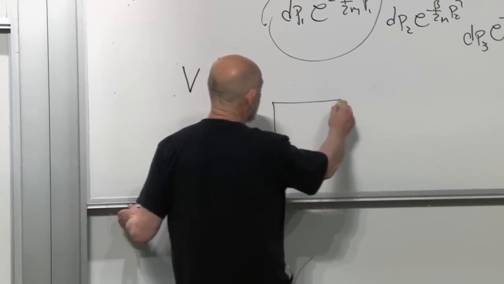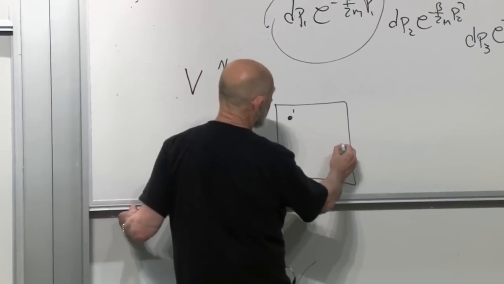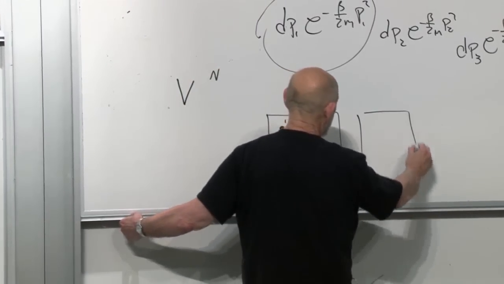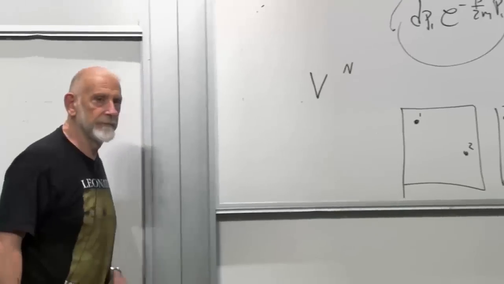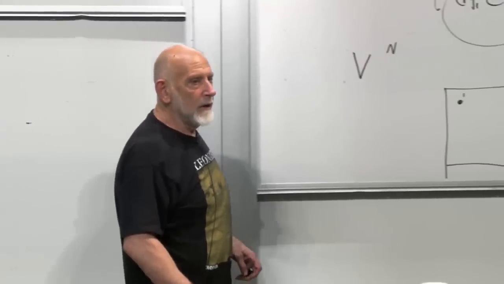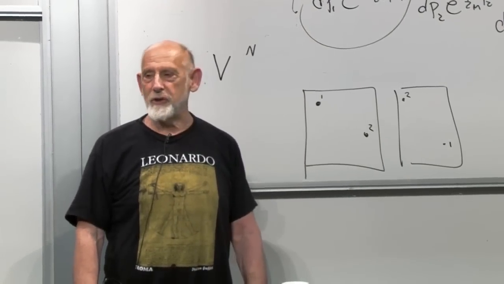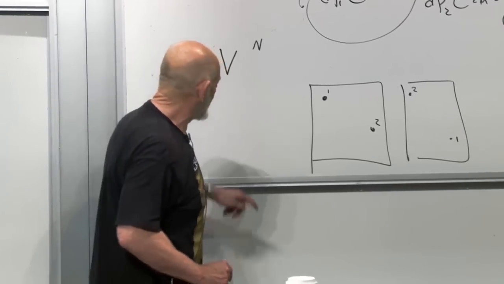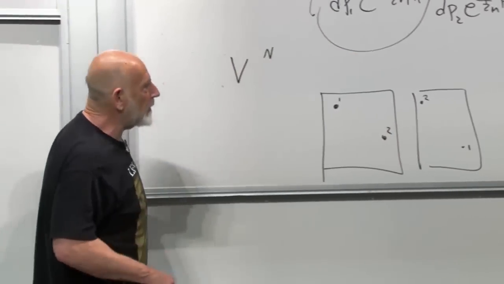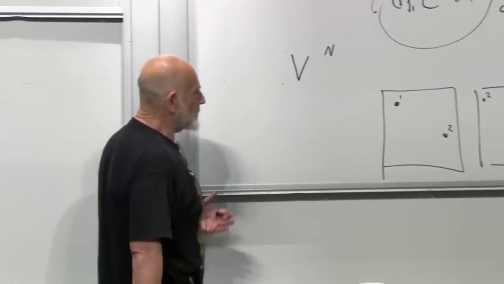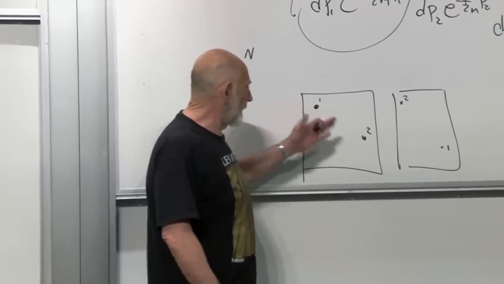It comes from identifying, here's a state with molecule 1 over here and molecule 2 over here. Here's another state with molecule 2 over here and 1 over here. Are they the same state or not? Well, that's a little bit ambiguous. Do particles carry labels with names attached to them, so that putting Larry over here and Fred over here is different than putting Fred over here and Larry over here? Or are they nameless things where you can just say the states correspond to a particle over here and a particle over here, just two of them, one here and one here?